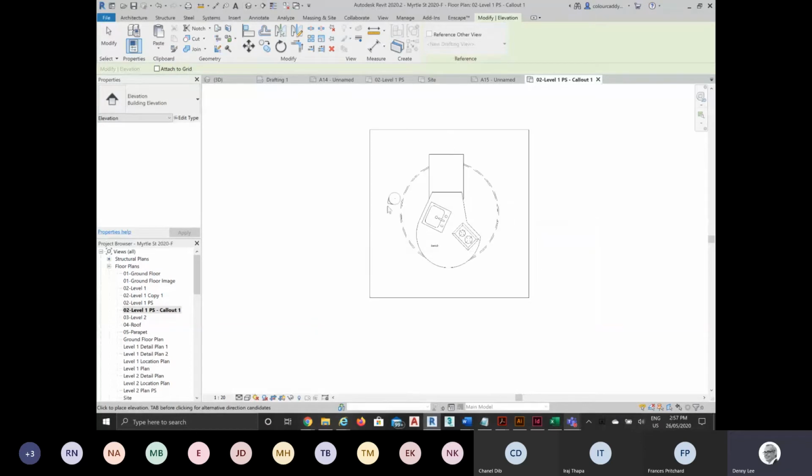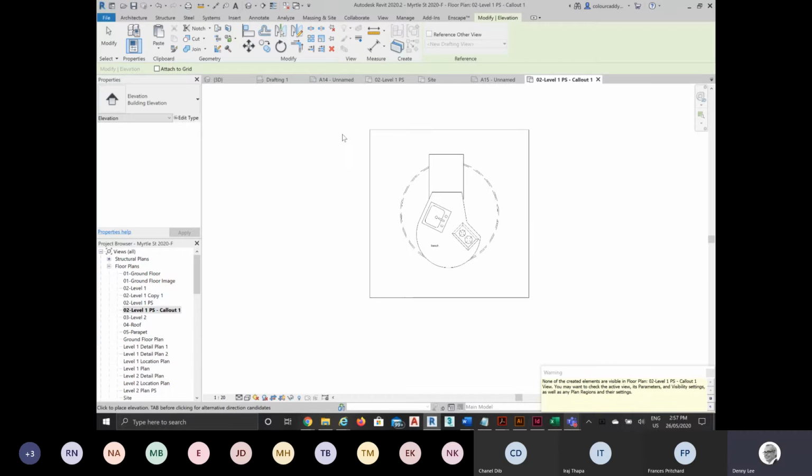Now, if you're wondering why it is looking in all these different directions, essentially elevation views look for walls. So it's looking for the walls that are actually outside of the view. And notice how even if I just take it up to here, where it's just inside the view, the whole thing's going to be hidden.